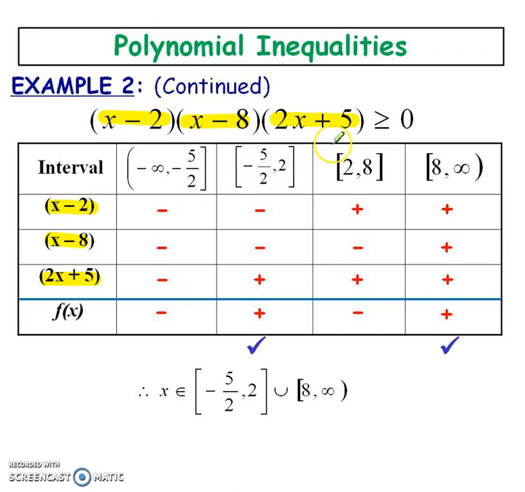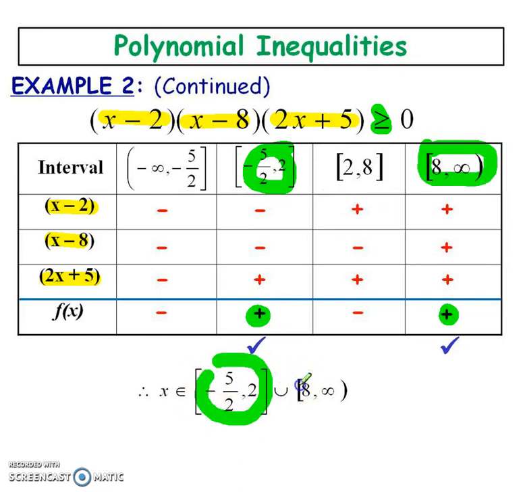So I'm just going to do that for each of the intervals, and I get the rest of the pluses and minuses. So my graph is negative in this interval, positive in this one, negative in this one, and then positive in this one. And I just want to know, where is it positive, so greater than or equal to 0? So that's this one and that one. That means that these two intervals are my answers, and that's why we write them right here, and we unite them with a U.